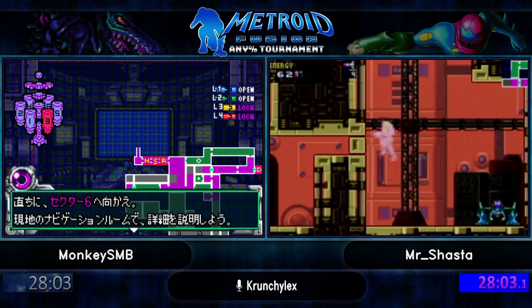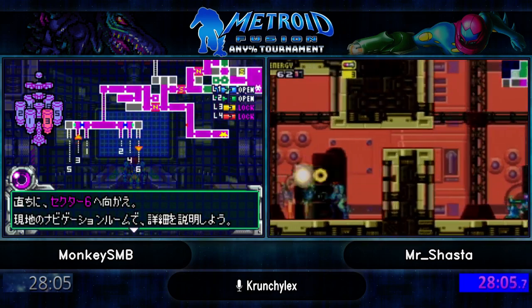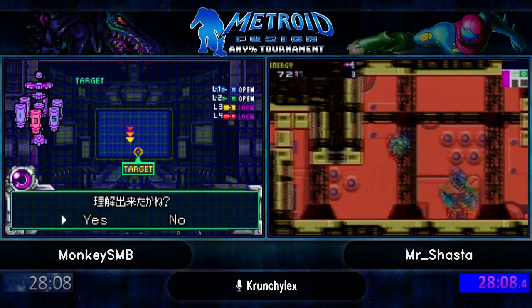So he's probably going to have to only use missiles on one of these side hoppers here. Probably going to roll under the... Maybe roll under the first one? Jump over the second one, yeah.